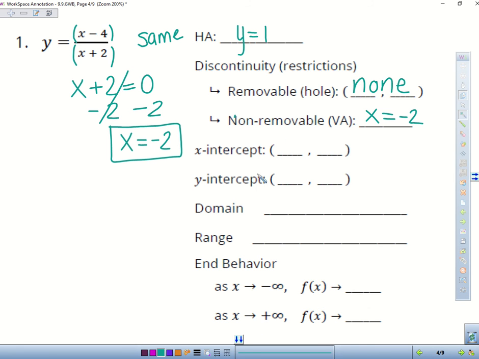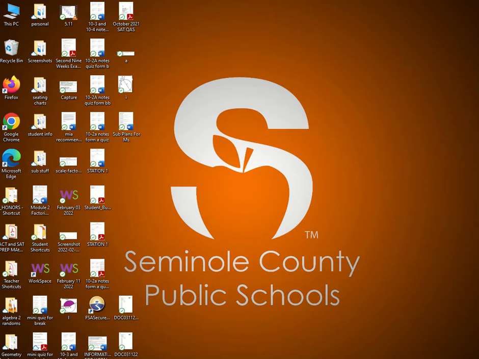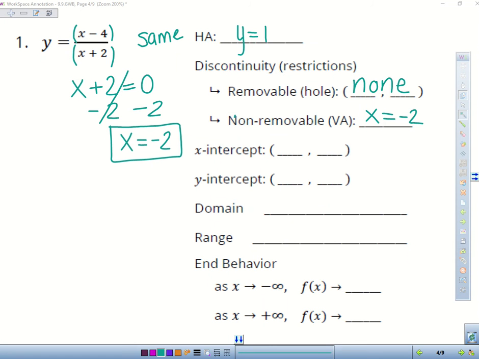Now to find intercepts you can always plug in 0 for the opposite variable, but Desmos can do that work for us, so let's take a look. Why choose the bottom one? Because we can have 0 in the numerator, we just can't have 0 in the denominator. So you always set the bottom equal to 0.